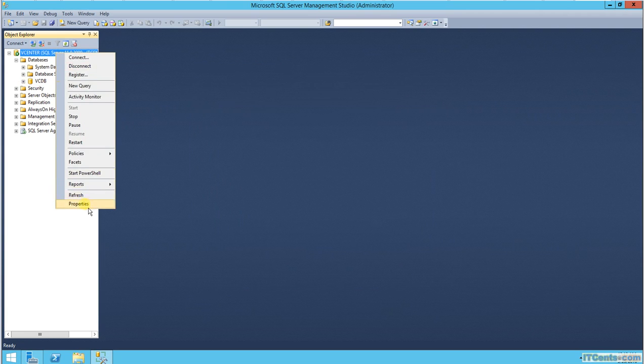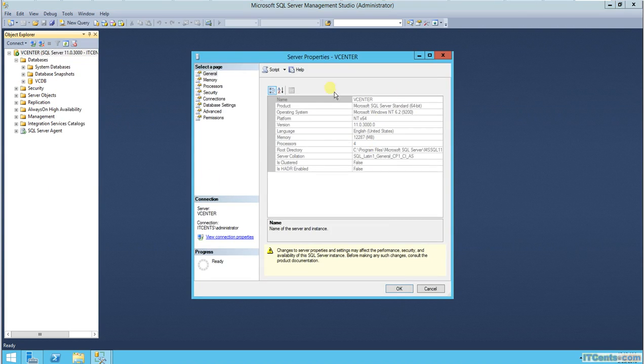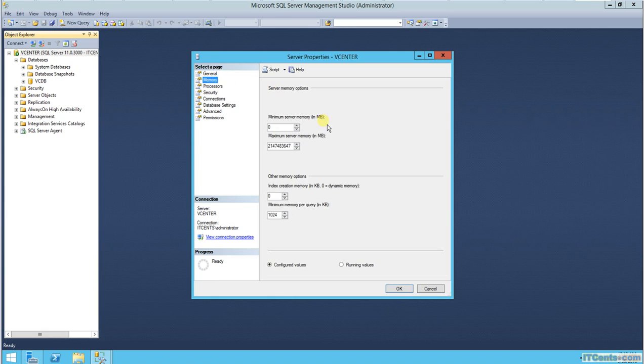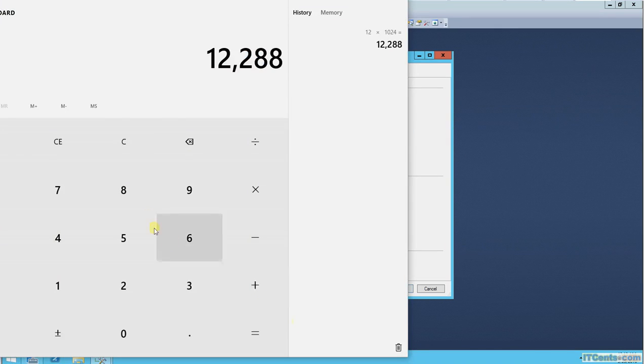Second thing, I would like to go to the properties. In my environment you see SQL Server memory, it's too much. That's the memory which is allowed to SQL Server. For SQL Server only, I would like to allow 6 gigs of RAM. Sorry, my maths is not that good.